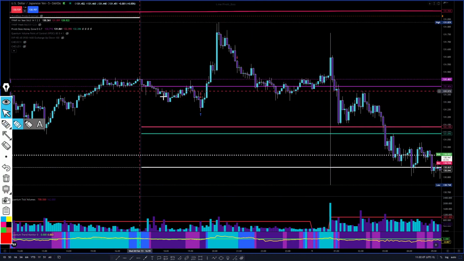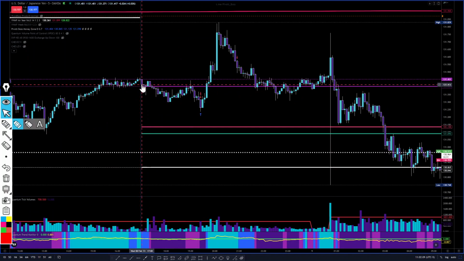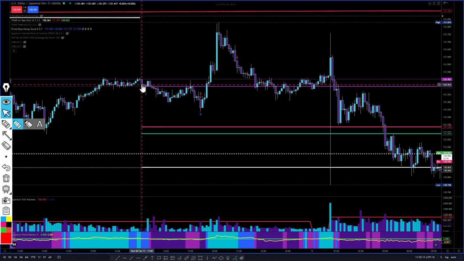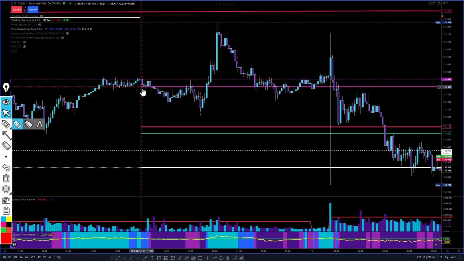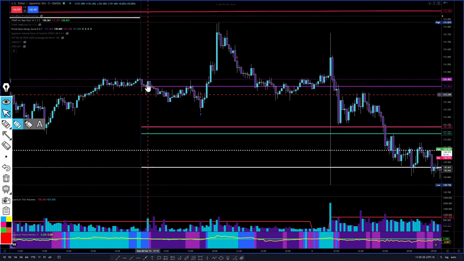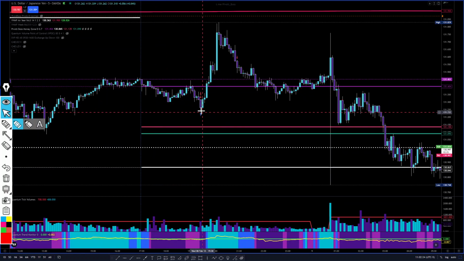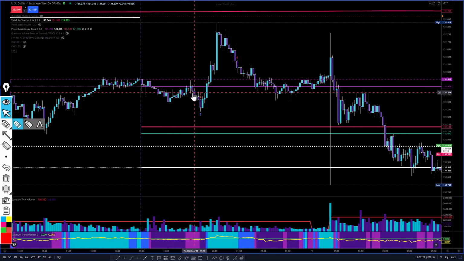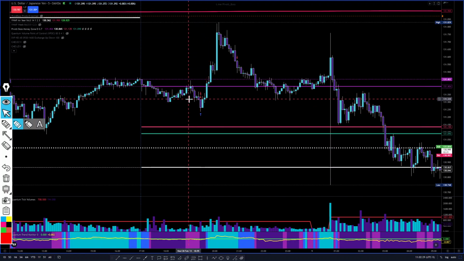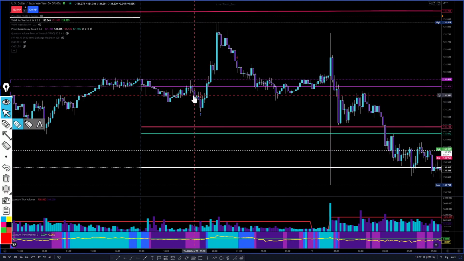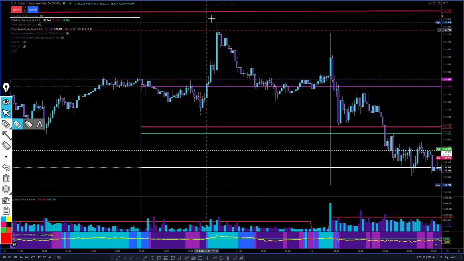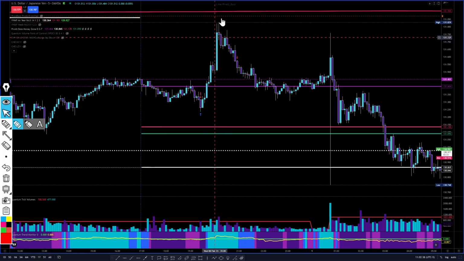So once we opened here, I think this open was 131,451. So it was a little above the value area high, but then it immediately shut down and bounced around here a little bit, trying to hold below. And so that's when I took this rejection here, and I took the sell right here at around 131,345.